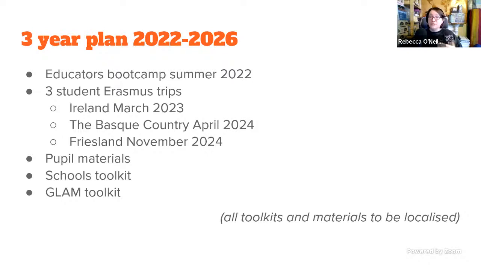Evaluation is folded into all of these. All of these are going to be iterative throughout the three years. So we'll have piloting projects within the three years. From a strict point of view, the Irish student group in the next year will be the guinea pigs. They will be working with the initial materials that we create, and then what we learned from that, we will further refine. So that's across all three elements: the pupils, educators, and GLAM outreach.